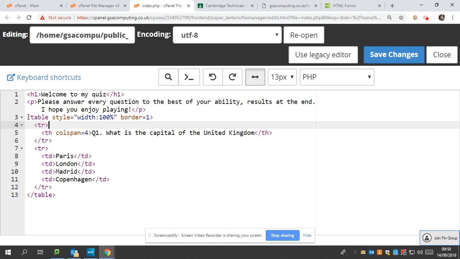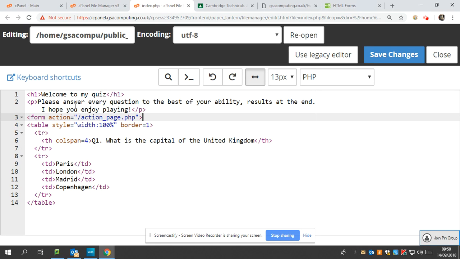And where we're going to put this is just before the beginning of the table, because that's where the form is actually going to begin. And I'm going to have my variable, my page is going to go to one called results.php. Now, I'm not going to make that yet. It's not actually going to exist, but it's just there for when I actually come to use it. And then I'm going to have the closing tag of a form as well at the bottom to show that it's now finished.